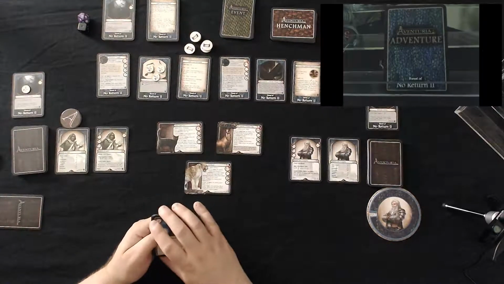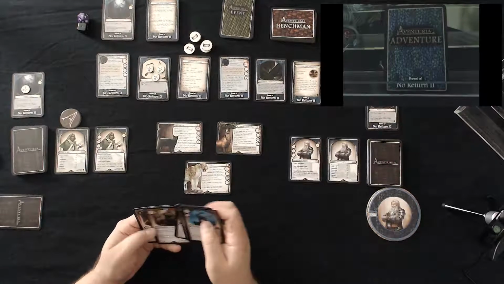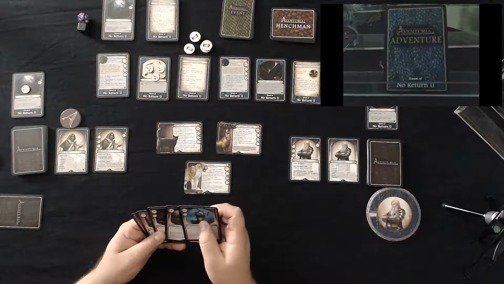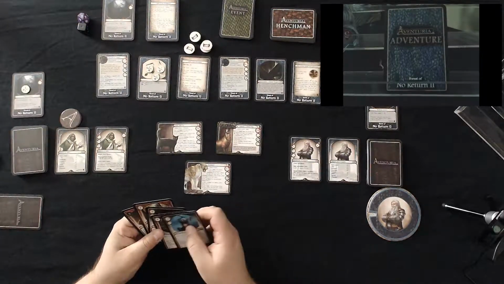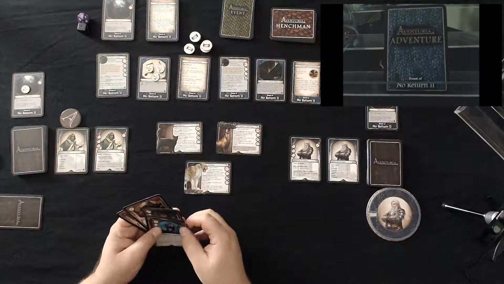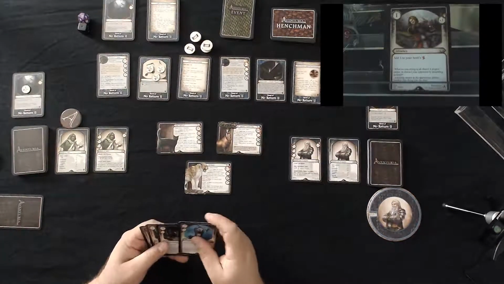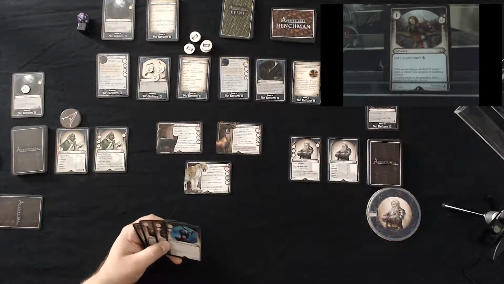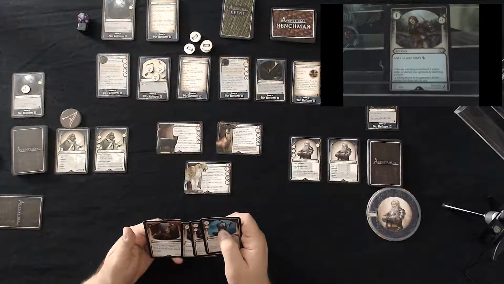Now let's go to our boy Arbosh, son of Angrax, and what do we want to do? It's kind of a tough decision. I'm definitely going to get rid of this 1 dodge card. Not that dodge isn't great, but I'd rather be able to hit and do some damage, so I'm definitely going to use that for endurance.